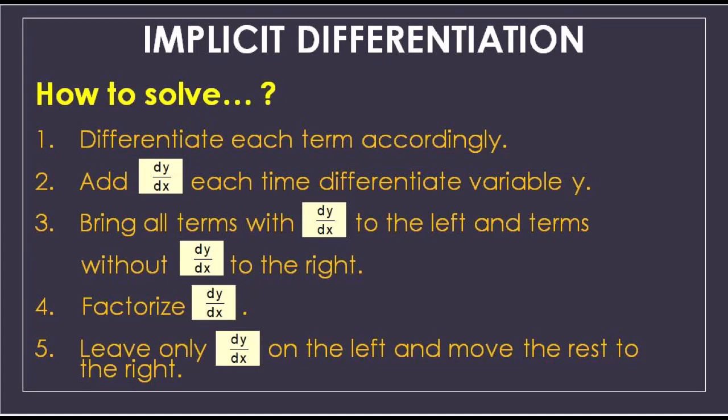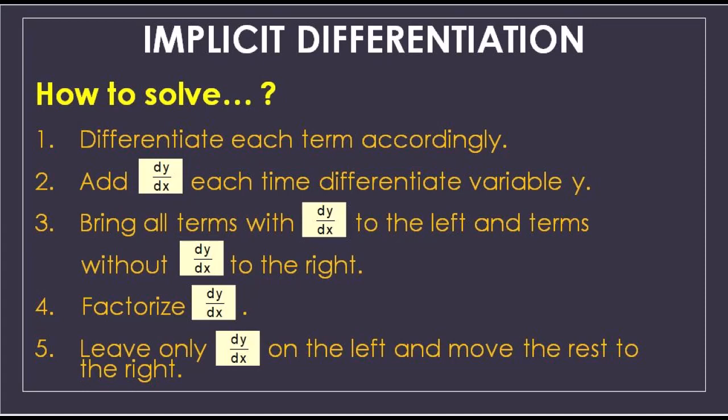The technique of implicit differentiation allows you to find the derivative of y with respect to x without having to solve the given equation for y. The chain rule must be used whenever the function y is being differentiated because of our assumption that y may be expressed as a function of x.